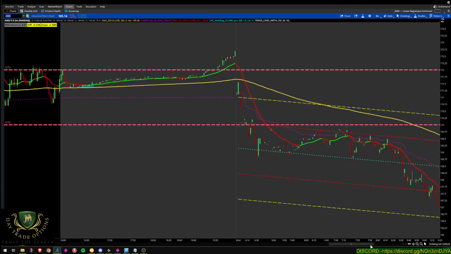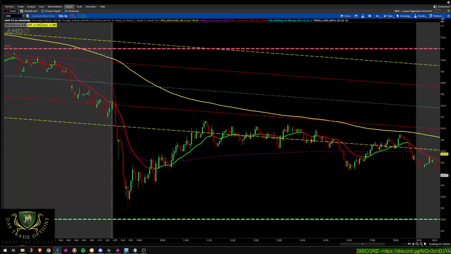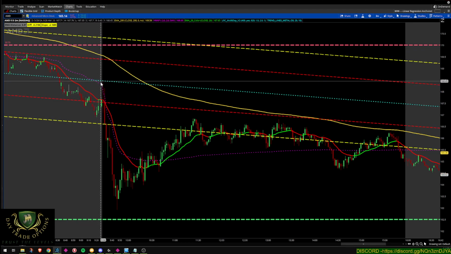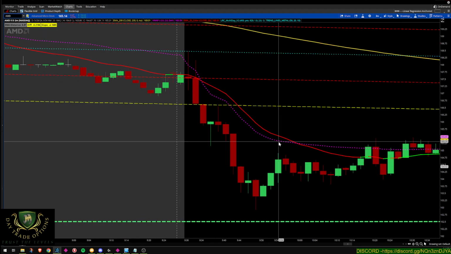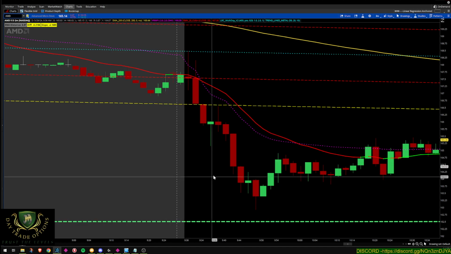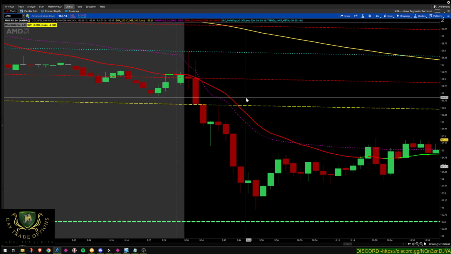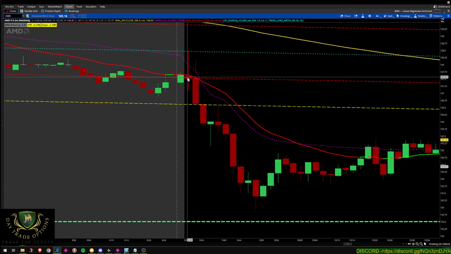So AMD, also another decent trade today. Right through, you have your 200, your 20, you wick up to the LRC. Look at that. It's just phenomenal. It works, guys. I don't know what else to tell you. I've been trading a long time. I've never had anything so consistent ever. The support and resistance trading doesn't even seem to be as consistent to me, although it should be. Your risk to reward should be about the same. But this right here is perfect.